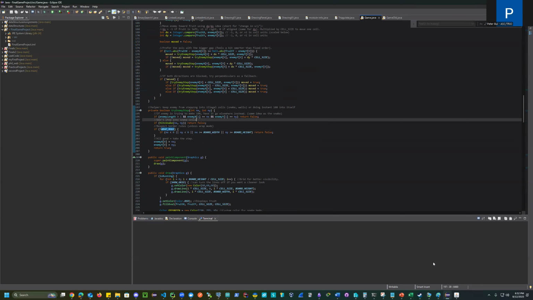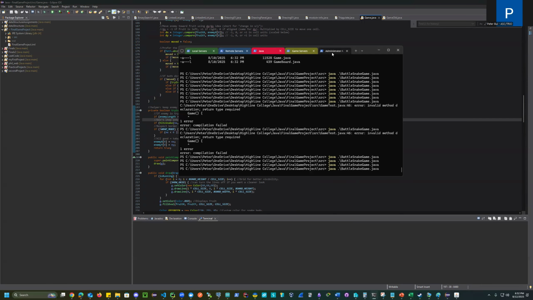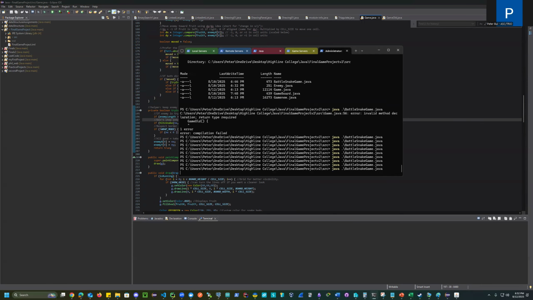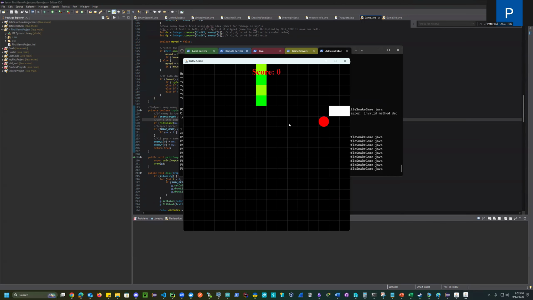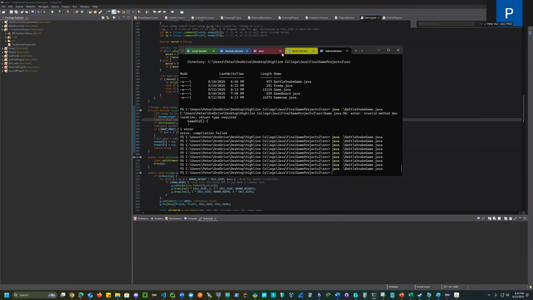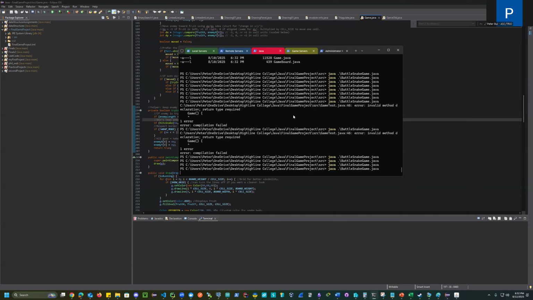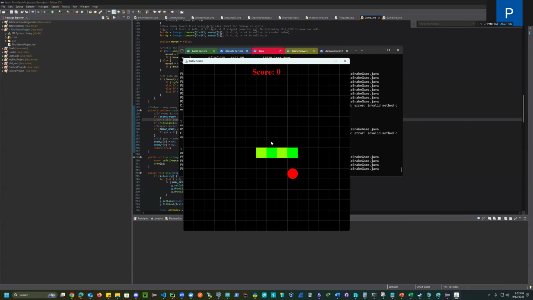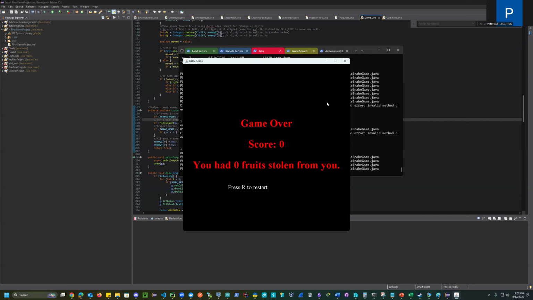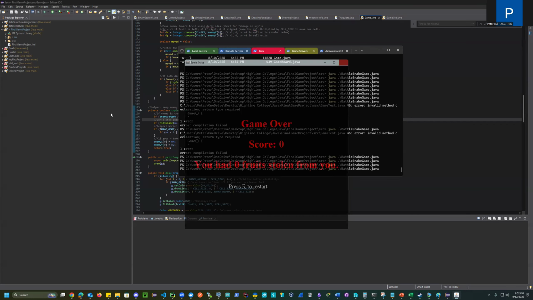Alongside that, I also didn't like how my game was always sporadic. So you see here, sometimes it starts in weird places, all the way in the corner, for example, for the old one. Whereas in the new one, it always starts in the center. So you see how it always starts in the center. I'm just going to restart again. It always starts in the center. That way it's predictable. That makes it feel a lot more fluid.